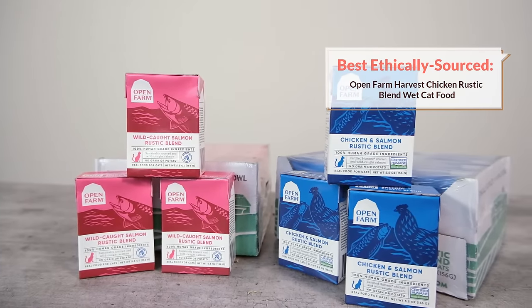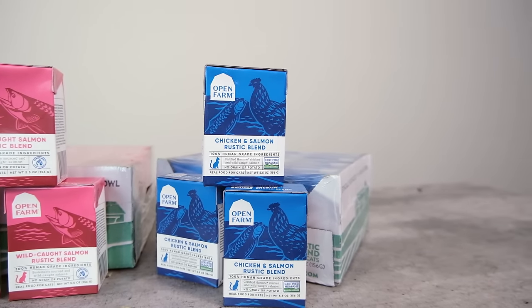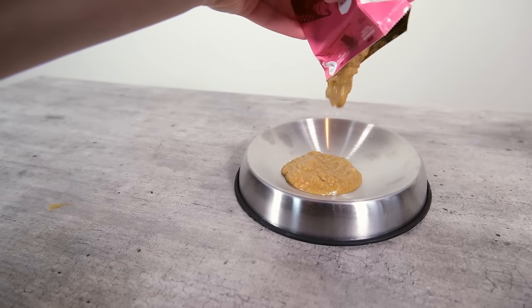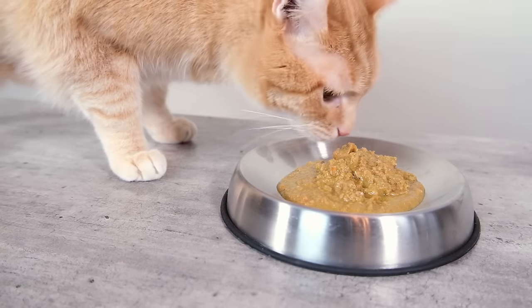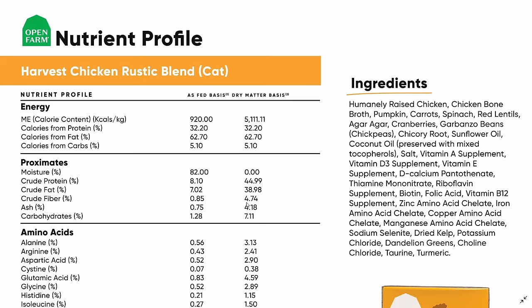My next recommendation is a good option if your focus is on ethical sourcing. When it comes to companies producing cat food ethically, Open Farm is one of the best — they work only with suppliers that meet standards established by several well-respected organizations like Certified Humane and the Global Animal Partnership. We're seeing recipes made from comparably ethically sourced ingredients. Another nice thing about Open Farm's products is that they're human grade, made from human-quality ingredients and manufactured in facilities held to the same standards as human food. Their chicken rustic blend recipe, for instance, is primarily made from clearly named chicken ingredients, as well as some bone broth to round out the nutrition.